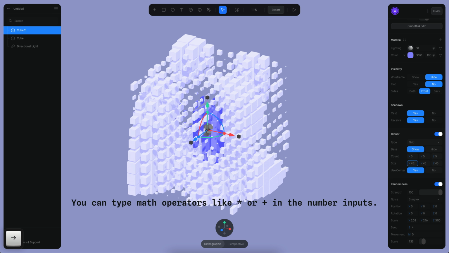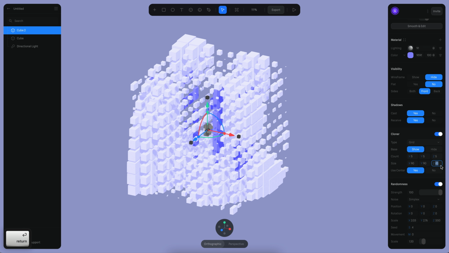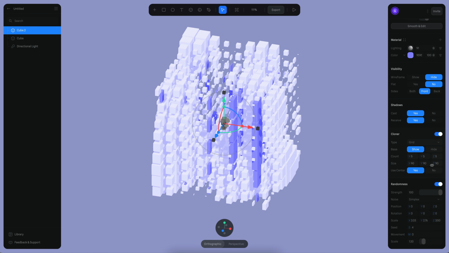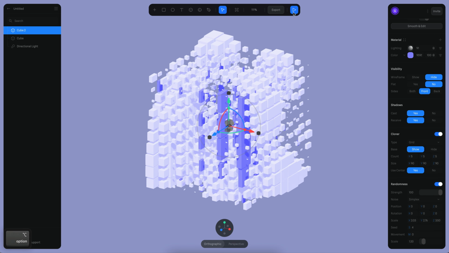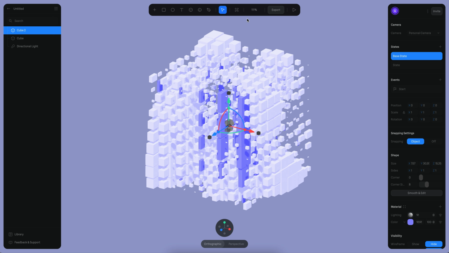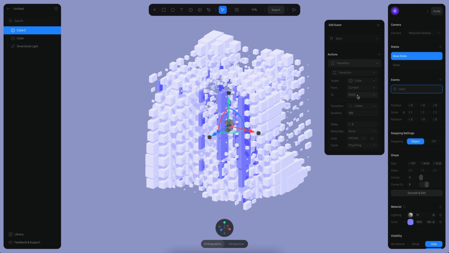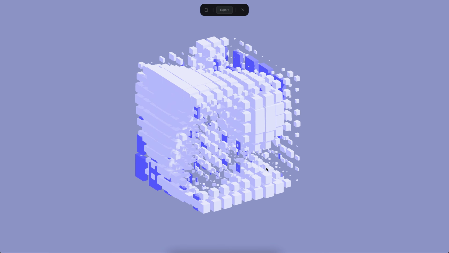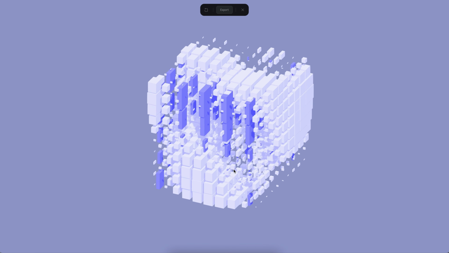And the size, instead of being this, it could be twice of that. Maybe it's gonna be times 2. So it's gonna be 90, 90, and 90. So now it's like a little bit spread over the space. And then what we can do is, if we go to the play mode right now, it's not going to be playing, but that's because we need to make sure that we are attaching the right object here, which is the object number 2. So now it's animating as well. So now it's a little bit more interesting.